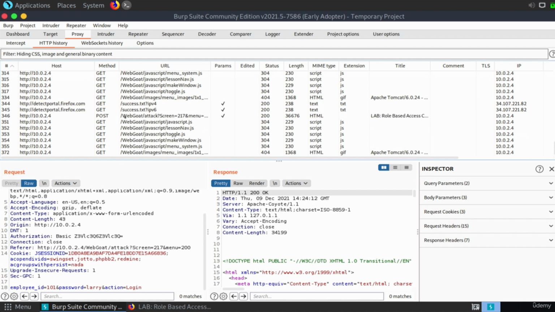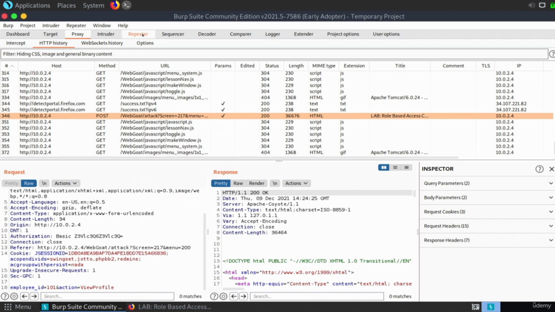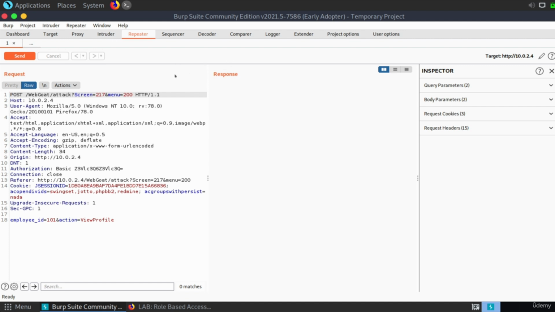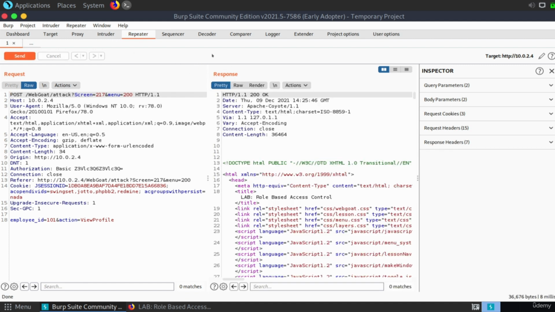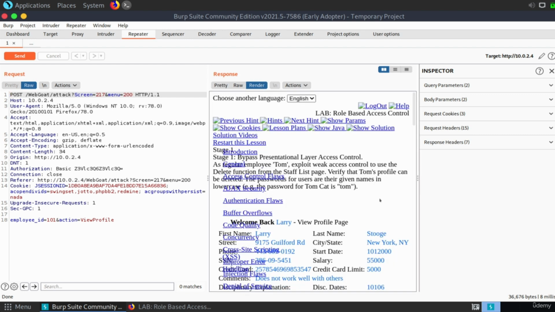So let's go down here to this POST message for actually viewing the profile. We can right click in this request data, and let's send this to our Repeater where we're able to try repeated things in here. And let's go ahead and send the original request in there. This is not going to render super well, just because of the way that this particular application is encoded.